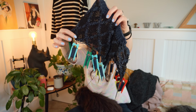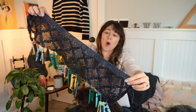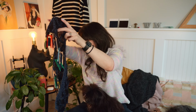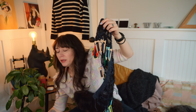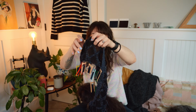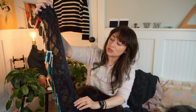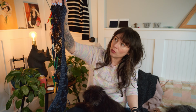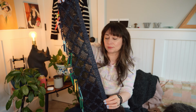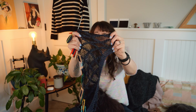But this is an intarsia project, as you can tell with all the bobbins, and you basically always hold on to your main color, which is Isager Alpaca 1 in the colorway 30, so it's their black. And then you pick up and drop the contrasting color, which I'm using Yarn Nouveau in the colorway Sapphire in their sport base.